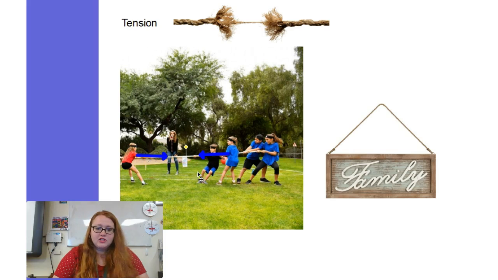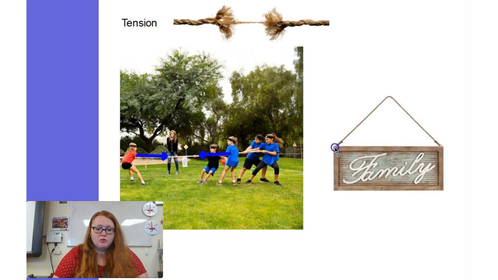Now these two tensions are going to be equal because regardless of where you're at pulling on a rope, the tension is always the same in that rope. No matter how hard someone's pulling over here, that's going to equal the amount that this person is pulling. And that deals with Newton's third law, which we'll look at a little later.